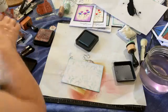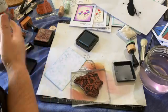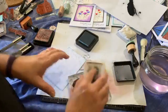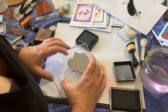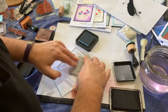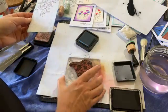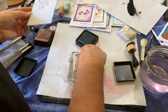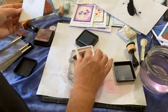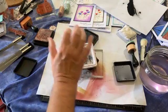Then we're going to stamp with our new little floral stamp. So I'm just going to put that up in the corner. Up in that, yep, that top corner. So again, when I'm stamping, I always have the stamp flat on the table and take the ink to the stamp. That way there's less chance of you inking the edges of your stamp if you're just tapping down like that.